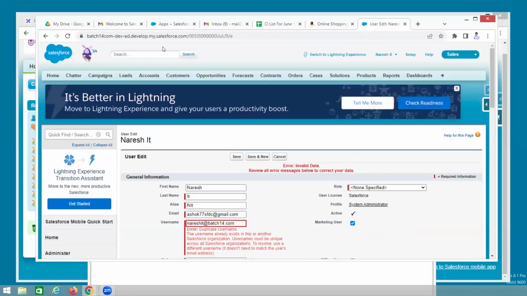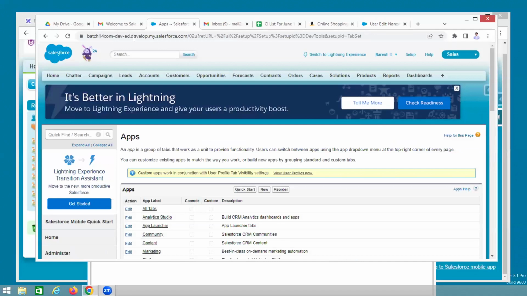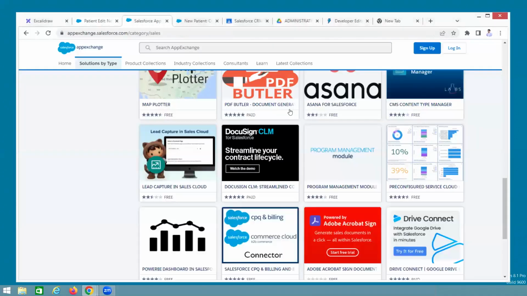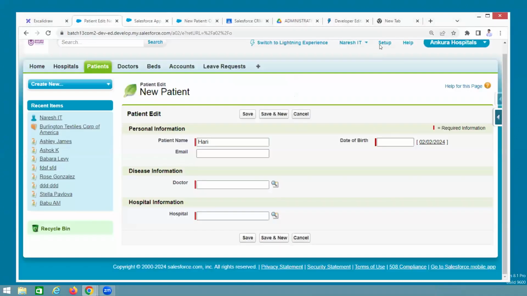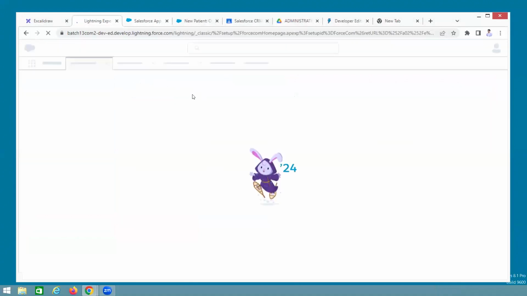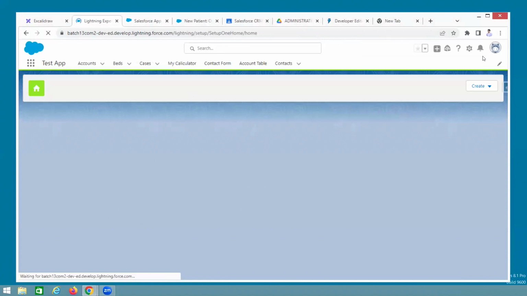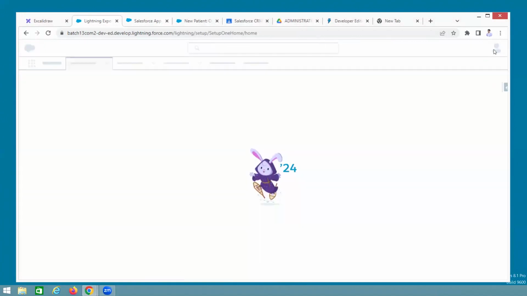Okay, I will check. For example, in the other one, this is batch 14. I will show you. For example, here in my batch 13, it is good. Now come to users. Guys, here I am explaining what is possible.